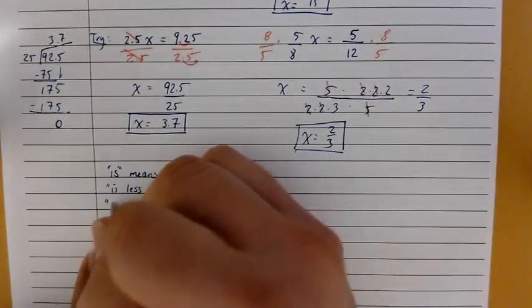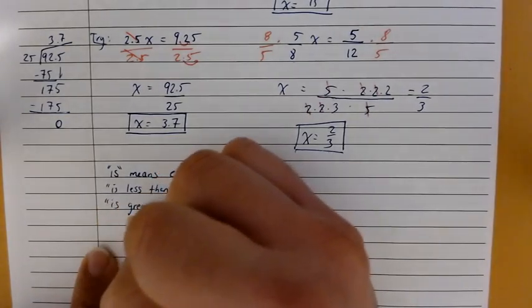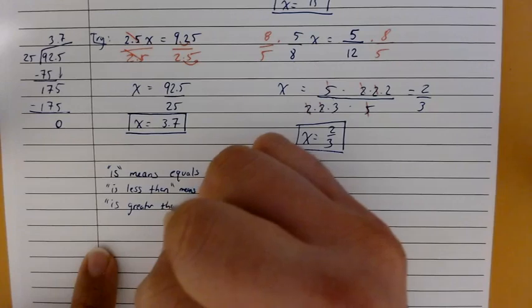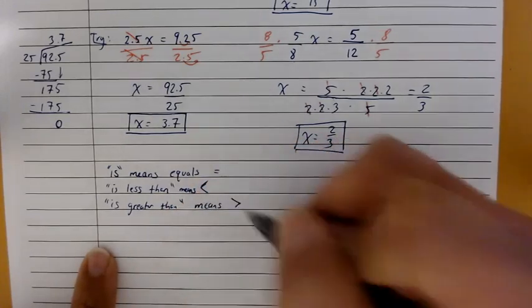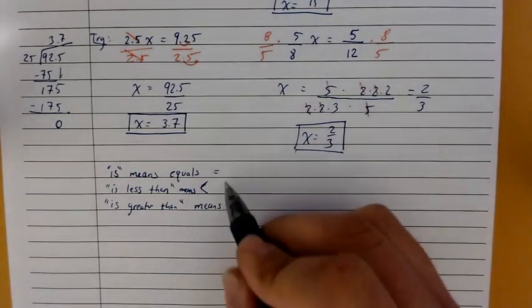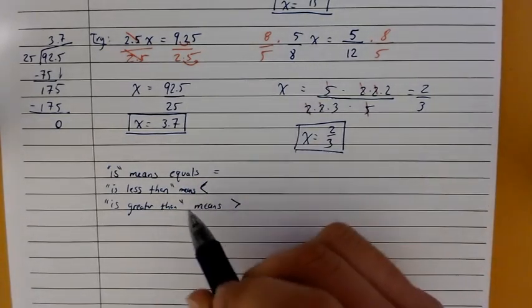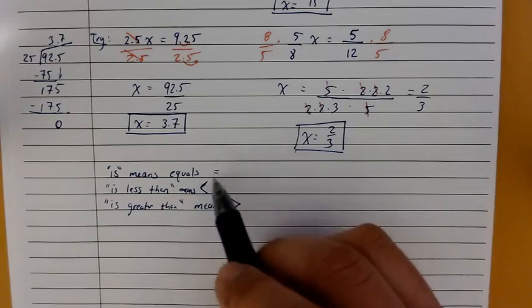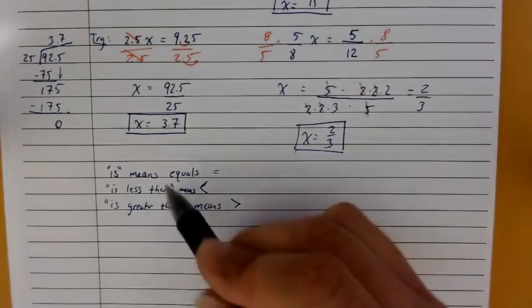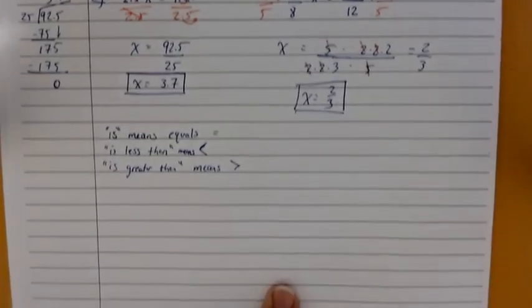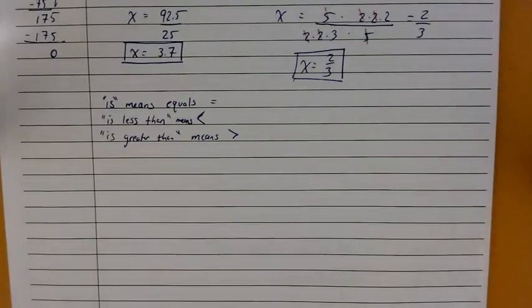And if you say is greater than, that means this inequality. So here we're not really worried about inequalities in this section. We're only worried about this, but this is the exception to saying is means equals. So just keep those in mind. All right. So let's say we have a statement.